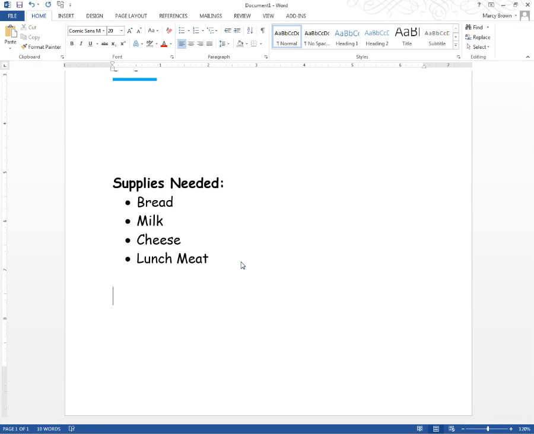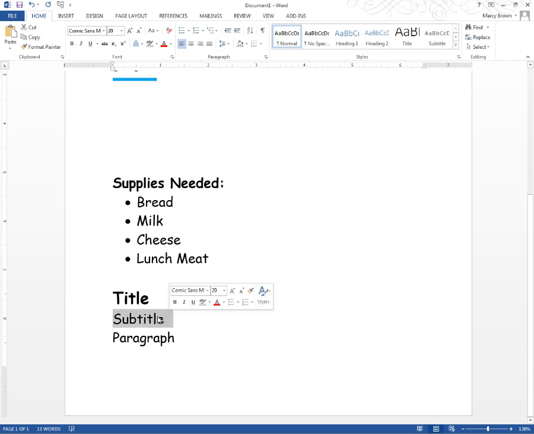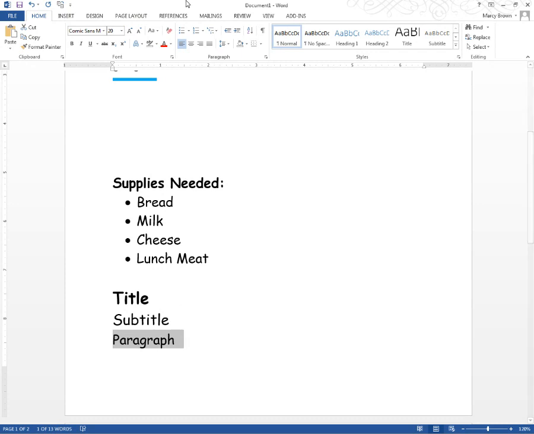Now, I'm going to show you how to do some alignment things. And I'm just going to type the words subtitle and title, and then this is going to be paragraph. Now, if I'm doing the title of something, I'm going to want it a little bit bigger than everything else. So I'm going to bump that up, and I'm going to bold it. Okay? And the subtitle, you'd want just a little bit smaller than your title. The title was on 24, so let's make this 22. And then the paragraph needs to be regular. Now, paragraph typically is in 12-point font.